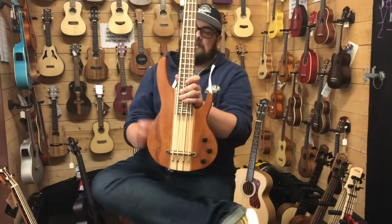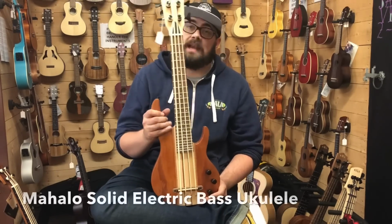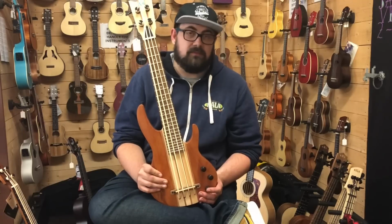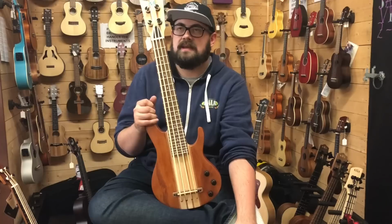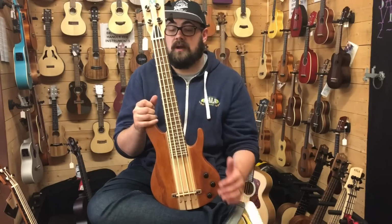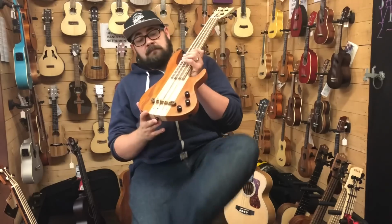Okay, so this super cool bass is part of the Mahalo range of ukulele basses. Now, some of you wouldn't expect Mahalo to make a ukulele bass. They have carved their niche in the ukulele world as being a brand that make beginners instruments very well. Over the last 10 years the Mahalo line has evolved quite a bit, but this ukulele bass has always been a bit of a standout product for us.